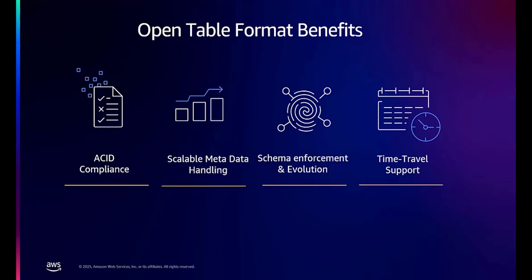And another one is time travel support. We talked about it briefly. If you want to see the snapshot of the data two months back, after all your new inserts and updates, how the data looked two months back. So that kind of snapshotting feature lets you go back in time and see how the data looked. So that's a very important feature of Iceberg.